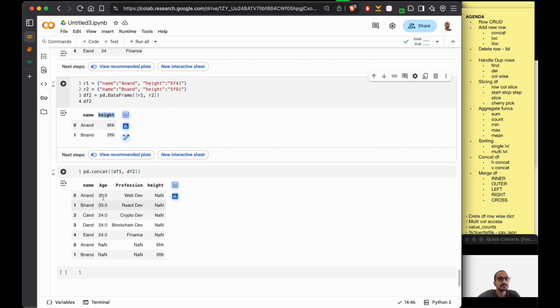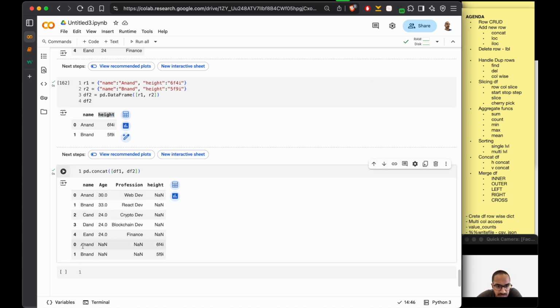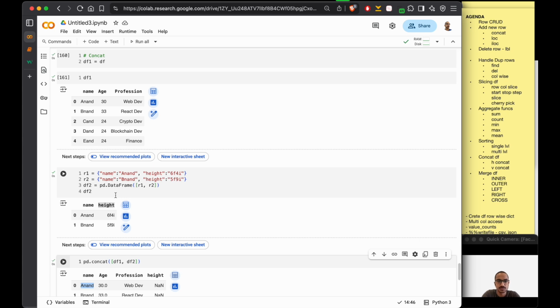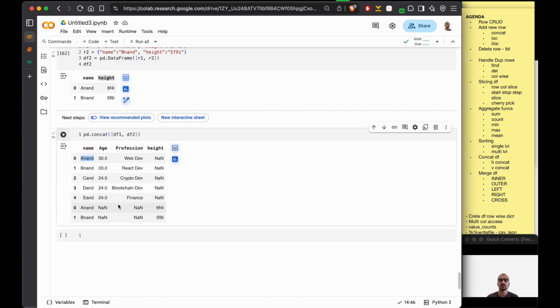And if you see here, this is not intelligent stacking, right? Even though I have the name Anand already here, what I would ideally like is for this name to be the same, and whatever data is there it will fill, and the rest of the columns it will add intelligently. That we'll see in the merge section. But as you can see here, this is just a blind stacking of both the tables, and the good thing is, even though the dimensions are not matching exactly, it still managed to stack both of them without throwing any errors. So that's one good thing compared to NumPy.